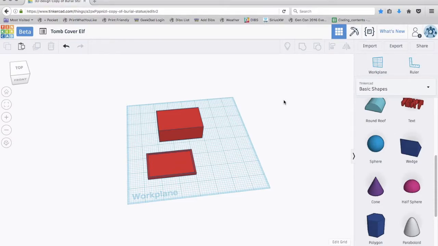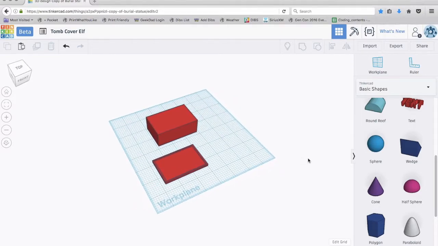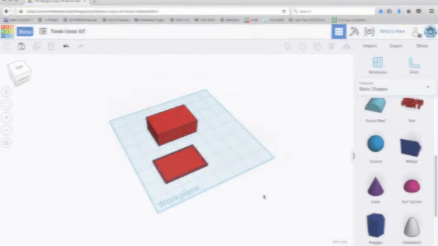In this video, I am not going to be able to show you every button and explain every tool and feature. You're just going to have to dive in and learn it. But my goal here is to show you how I made the components and 3D printed them to make the tomb in the previous video. So what I want to do here is just get started showing you how I created the top cover and the embellishments for that tomb.